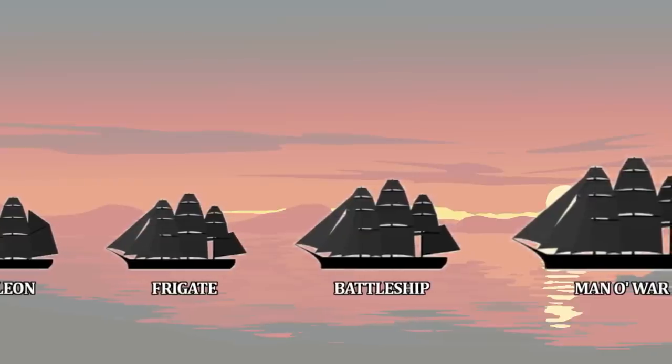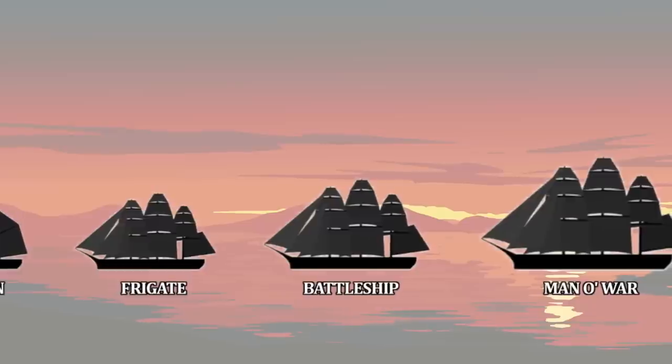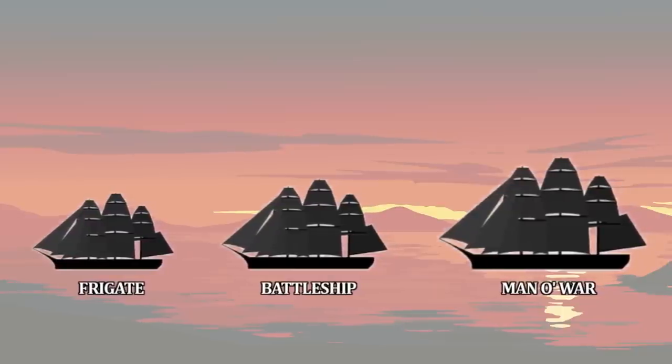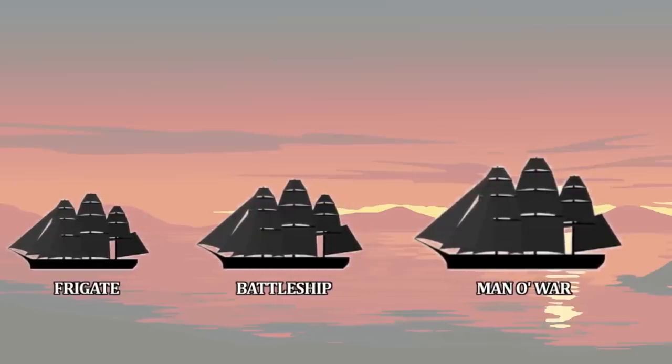Battleship. These vessels are used as main forces by large navies. Battleships commanded by commodores often head squadrons, hunt pirates, or escort merchant fleets. With upwards of 40 ballistae, three to four catapults, and often 200 fighting sailors, such a ship is rarely tangled with by a lone corsair. Man o' War. These sailing behemoths are the height of military naval engineering — generally fleet flagships commanded by admirals. Man o' Wars rarely leave port with fewer than a dozen other warships accompanying them. With up to 50 ballistae, three or four decks, half a dozen heavy catapults, and hundreds of fighting sailors, marines, clerics, and wizards, these intimidating ships are virtually unstoppable.